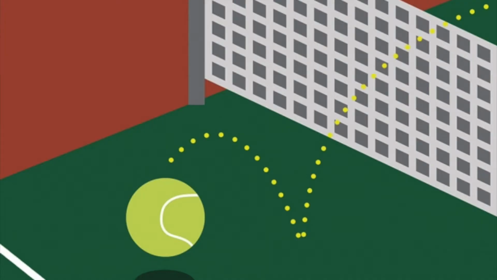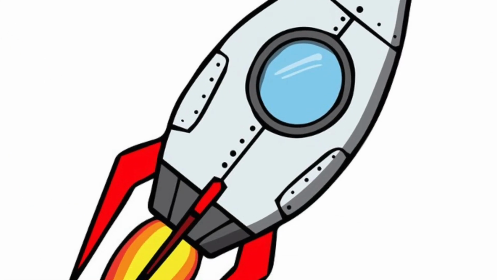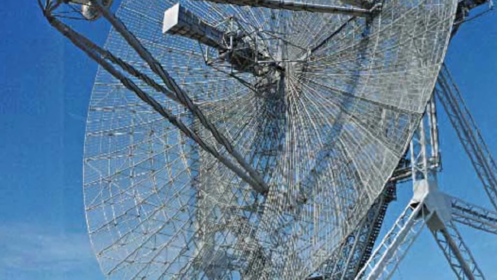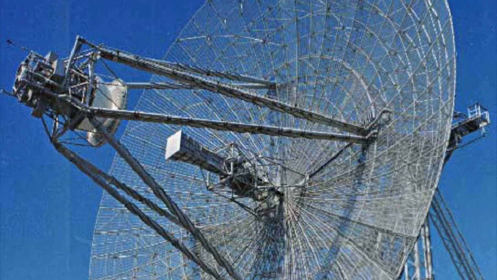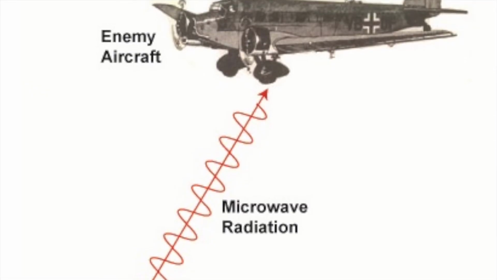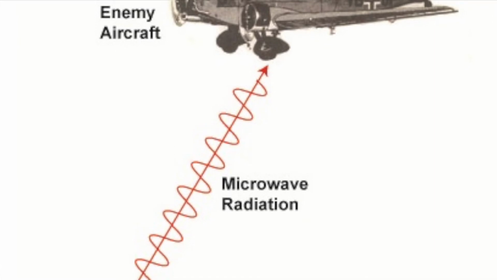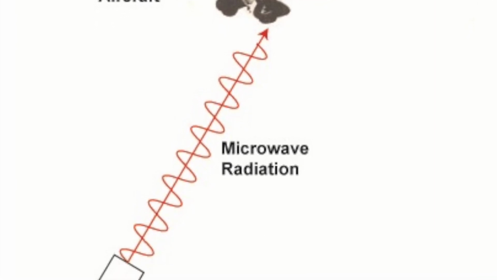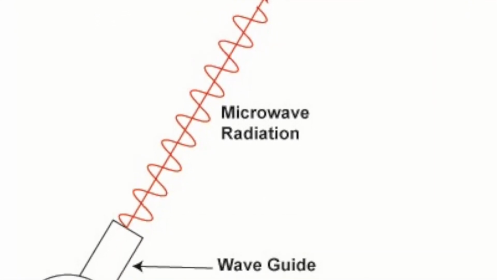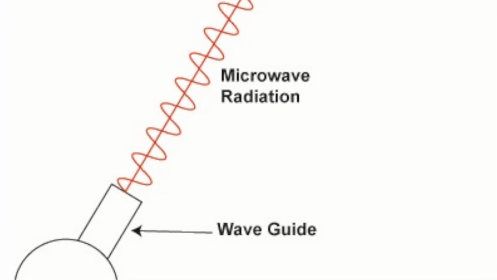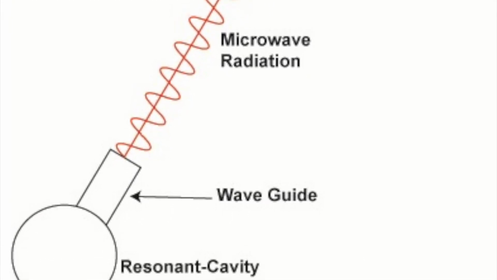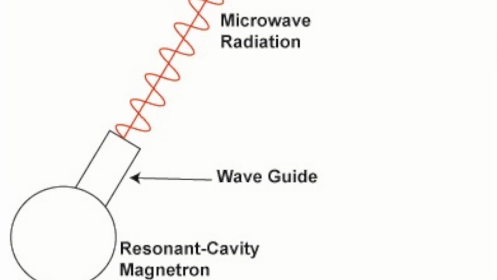Another branch of science that was helped was the study of moving objects, such as airplanes and spaceships. Studies increased as the radar system was used. In the radar system, microwaves will be released. The microwave then travels to the object being observed, a spacecraft, for example, and it is reflected back to the radar system. The radar system will be able to calculate the speed and gather other information on the object.